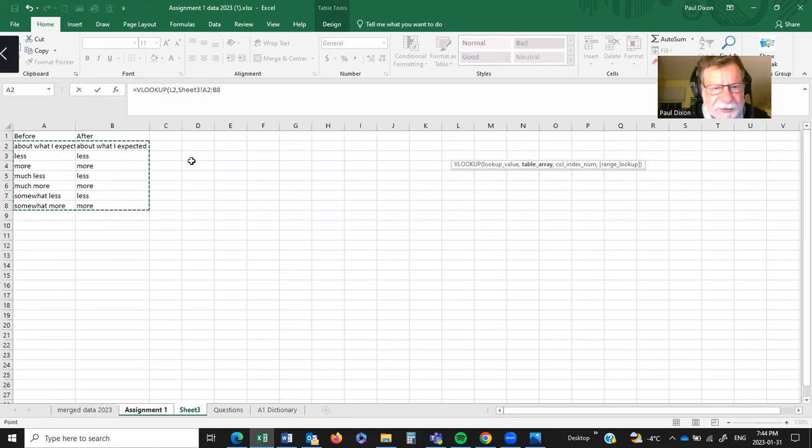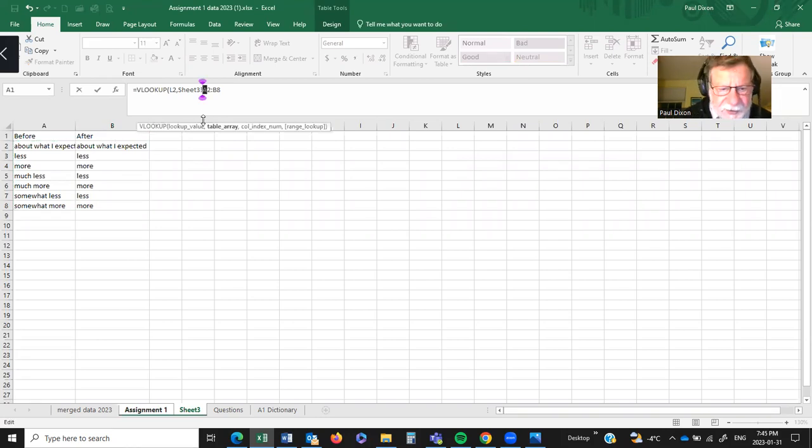I've got to lock these. My laptop is such that the function keys are always doing funny things to me. I need a new computer. I need to put $ signs around this because Excel, if you're familiar with it, if you go and copy a formula to a new place, it acts like everything is moving to a different place.